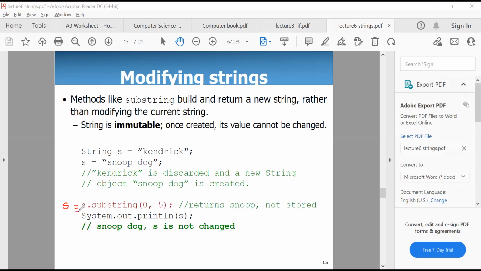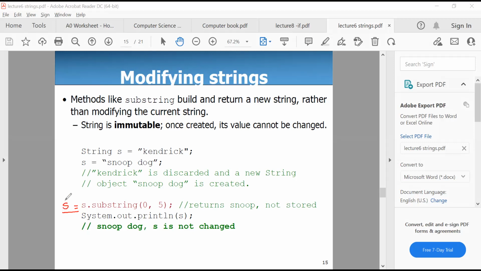Can you add these two? Okay. And then run. Yeah, then you only get Snoop.